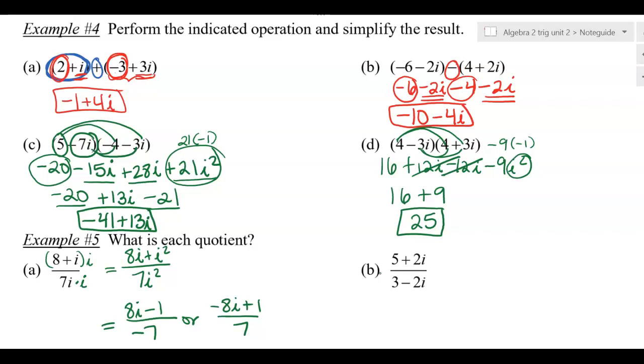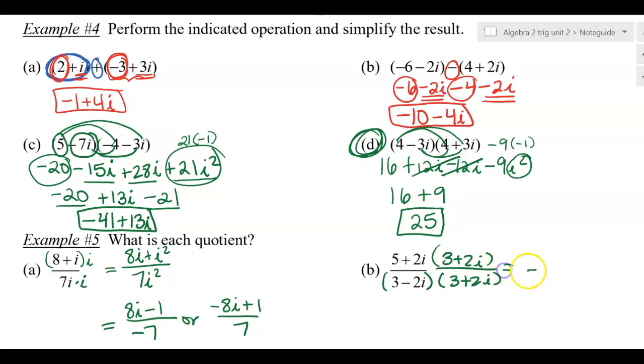Look at your multiplication problems above. Which multiplication problems resulted in canceling out the i's? Nicole? Good. We're going to multiply by 3 plus 2i over 3 plus 2i. Do you guys know why Nicole chose 3 plus 2i? She's looking at part D right here where we multiplied 4 minus 3i times 4 plus 3i. And what did we see happen with the imaginary terms? They canceled out. So we can use this pattern that we know to be true. Okay, we have to be a little clever to know that those middle terms will cancel out.